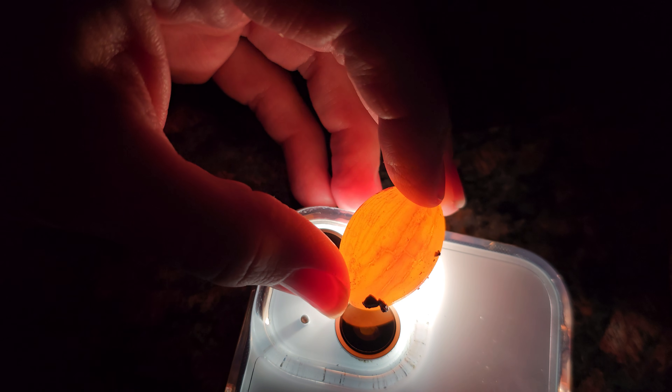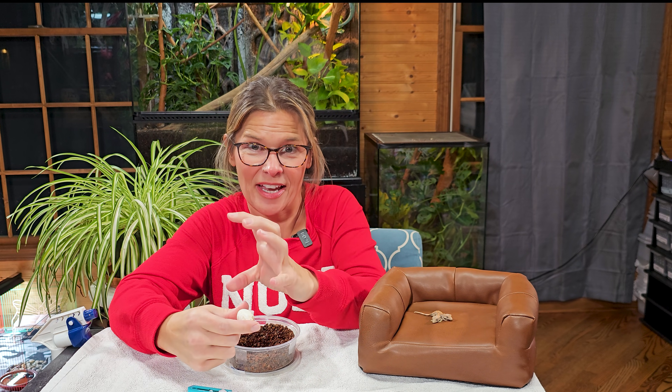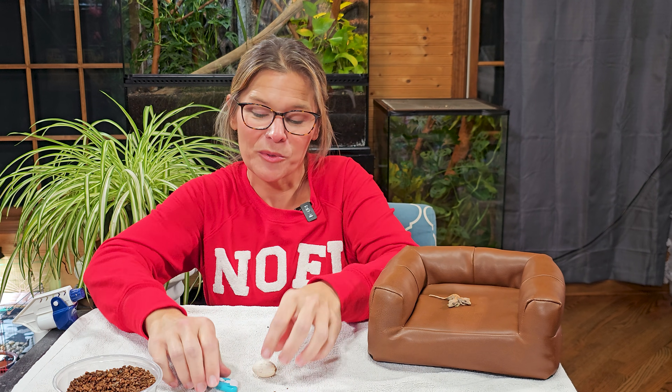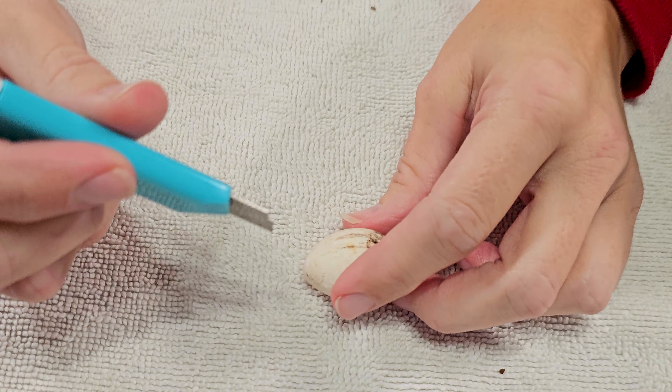So this to me shows that there is no baby inside, which was very bizarre to me because it was growing like any other egg would be. When I candled it and saw nothing, my little heart broke. But I am curious as to what made it grow — this is literally the size and weight of a full-term Chihuahua gecko egg. There's no body in there that would have forced the egg to grow like in a normal circumstance. So we are going to do an egg cutting and see. I'm sure it's just going to be goop, but wouldn't that be hilarious if something actually was in there?